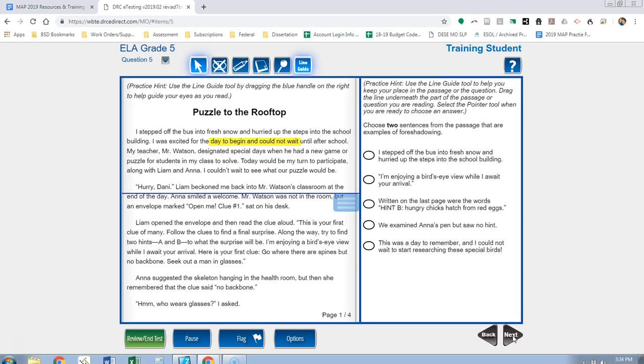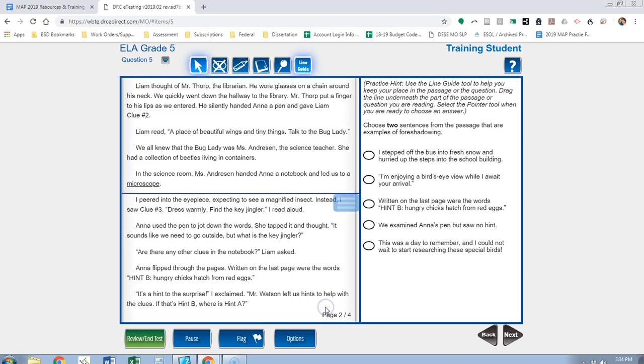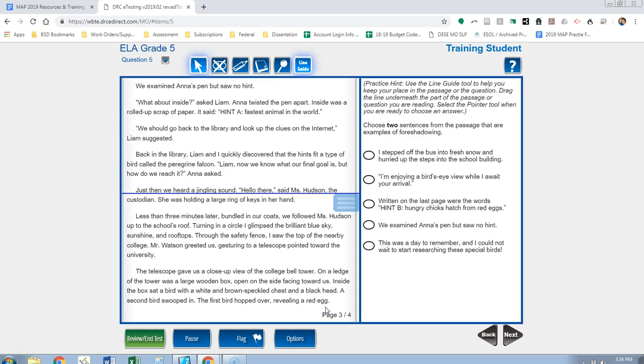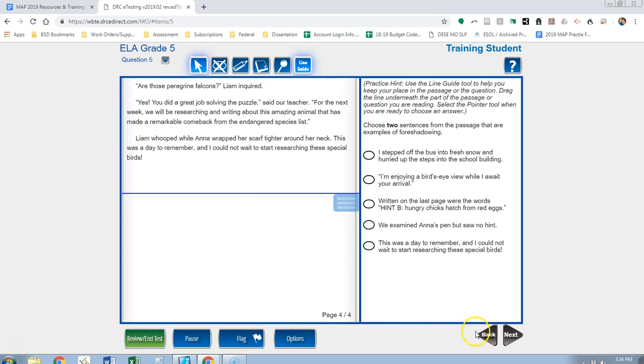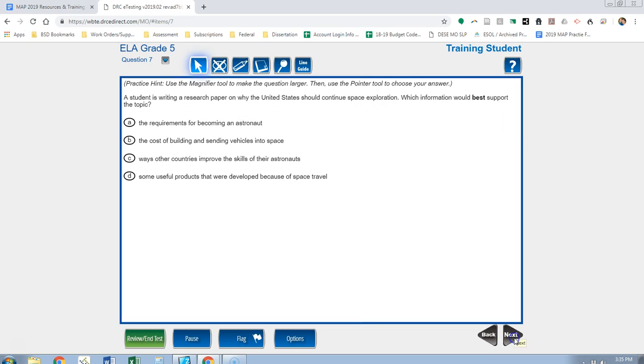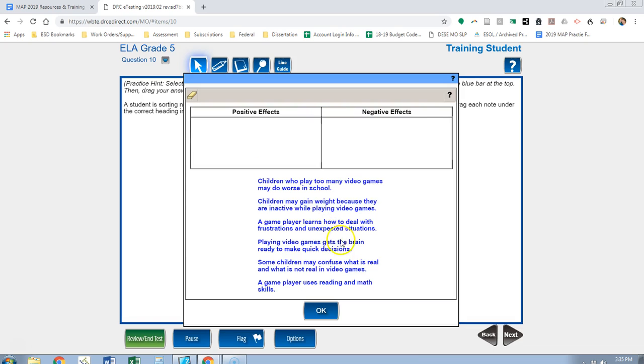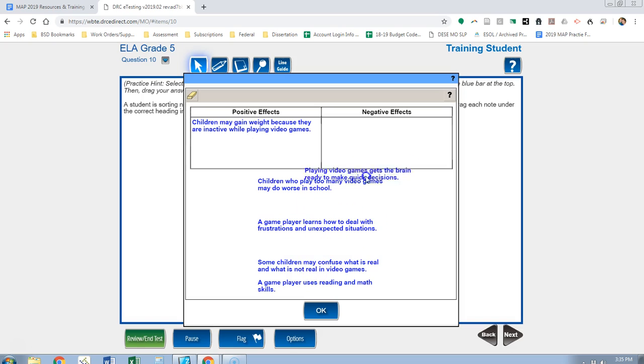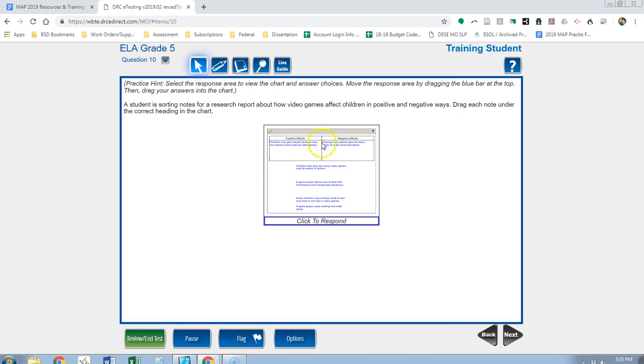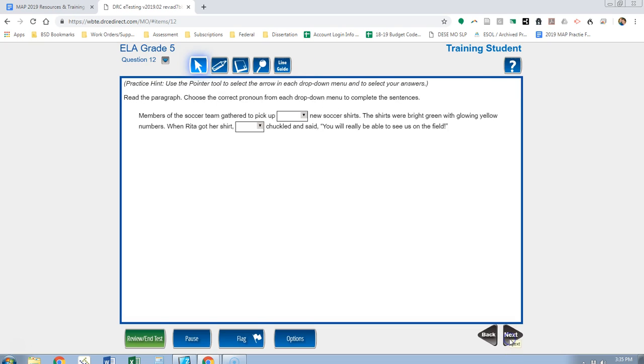A key feature to point out to students is that when a reading passage is present, there could be multiple pages. Notice here at the bottom it says page 1 of 4. Make sure that students understand how to click between the pages. As we continue through the test, make sure that students understand how to utilize questions like this, where it asks them to click and it opens it into a new window. And they'll see that once they click OK, it saves their answers like that. There's drop-down menu questions.